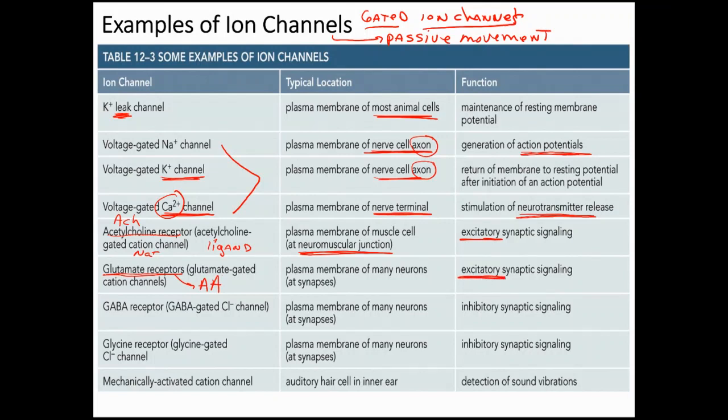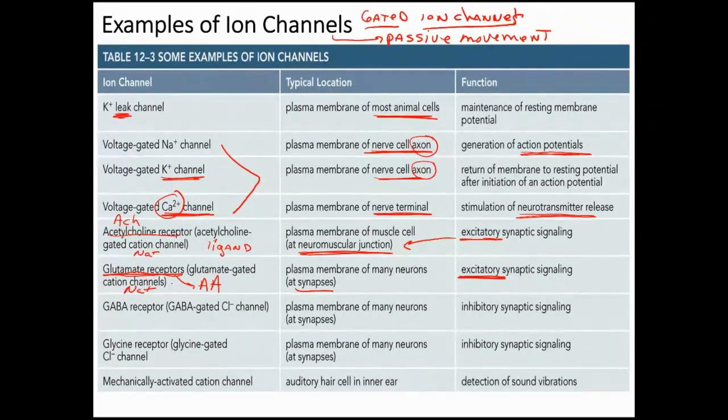So glutamate receptors actually open up sodium channels and cause depolarization at the synapse, and glutamate is considered to be an excitatory neurotransmitter. Acetylcholine is also an excitatory neurotransmitter, but that one is more famous in the neuromuscular junction. In the nervous system in general, glutamate is a very famous excitatory neurotransmitter that causes sodium channels to open up in the synapse and stimulate an action potential in the postsynaptic membrane.